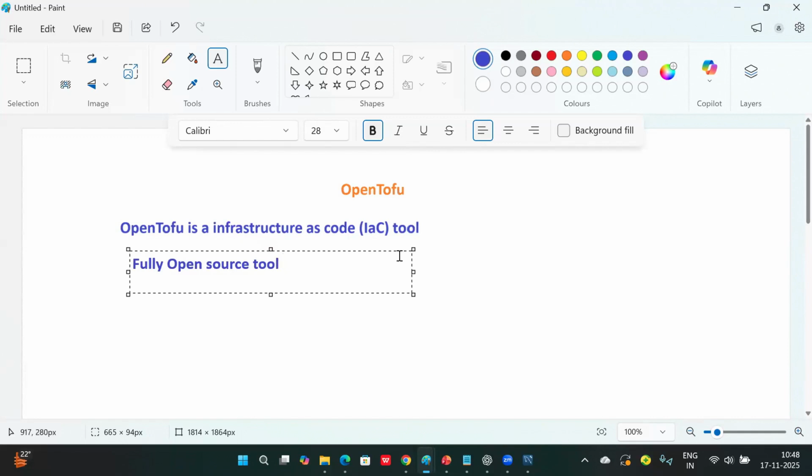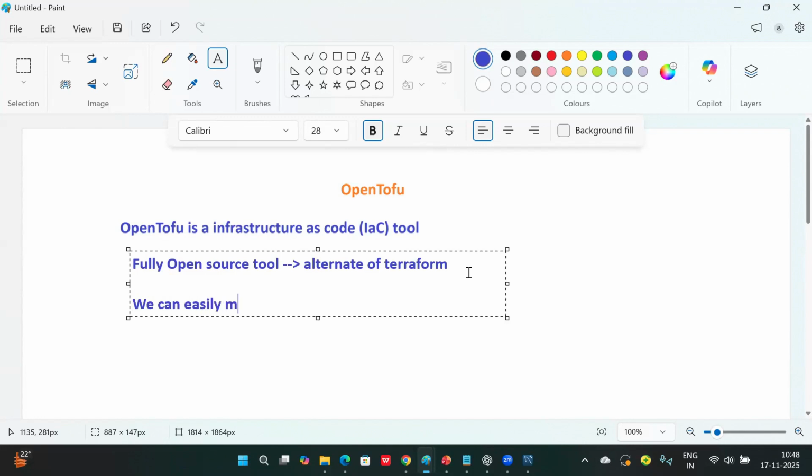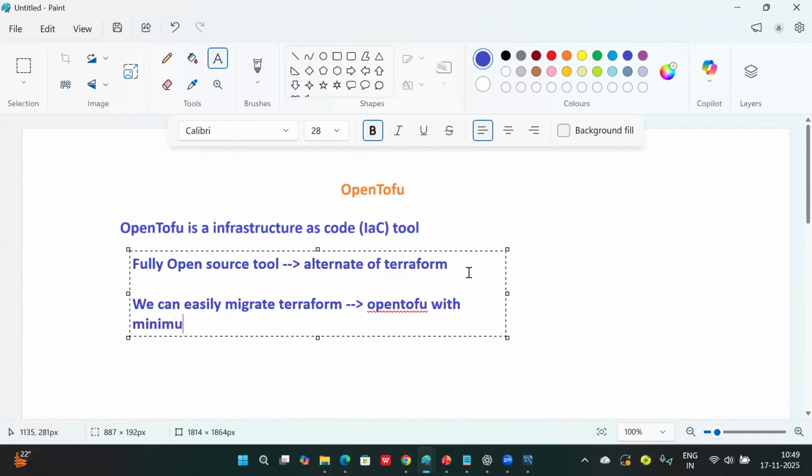So this is an alternative to Terraform. So we can easily migrate from Terraform to OpenTofu with minimal changes.